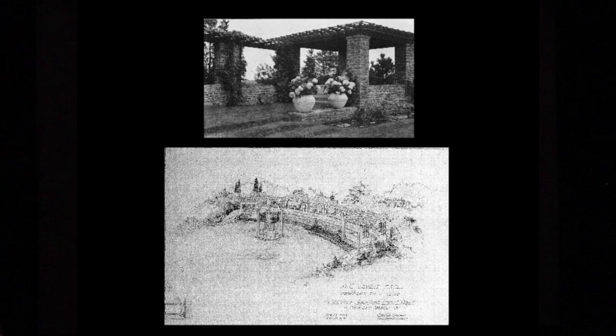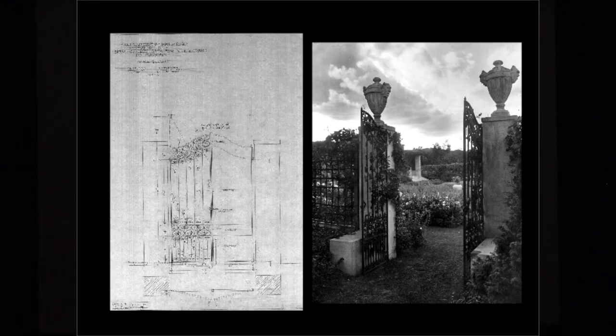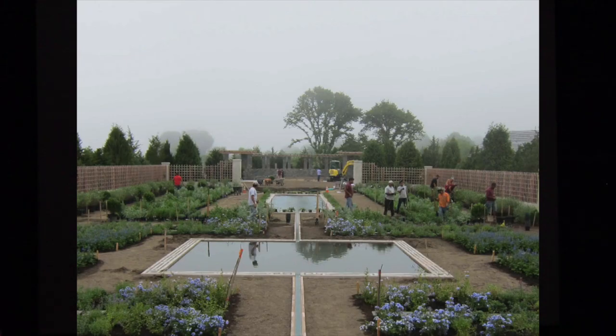Sometimes we only had sketches, and the architects had to use those sketches and redraw all of these and bring them up to contemporary code. The contractor was very proud of saying this garden has been built for the next 100 years. Gates. And this is the final planting plan from the Olmsted firm — it had about 83 plants in it. We had to simplify it for maintenance. Our idea was to bring in larger fields of the same plant instead of six or seven plants in one area. We call this our 'fields option.'